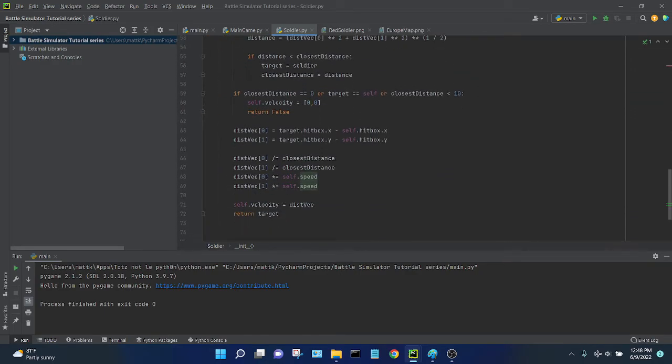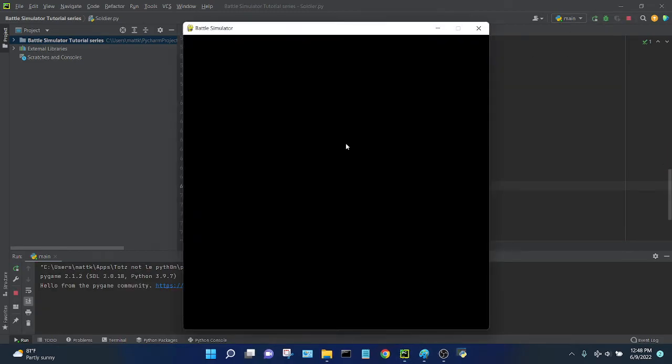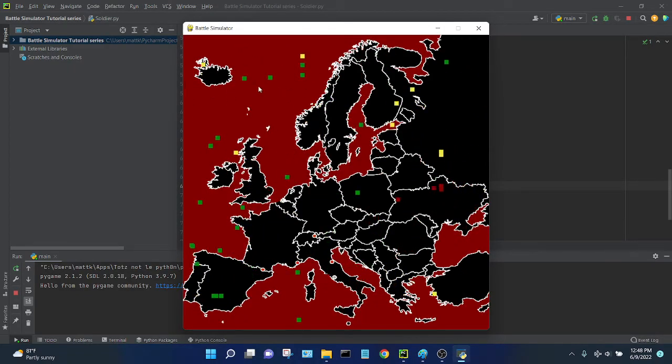Calculate direction, right here. We took our distance vector, divided it by its length, which is normalizing, then multiplied it by 2. Let's see what happens when I take this out. When I run the program, notice there's a lot of soldiers that actually stopped moving and then started moving again. Do you see how they're all just moving all janky?